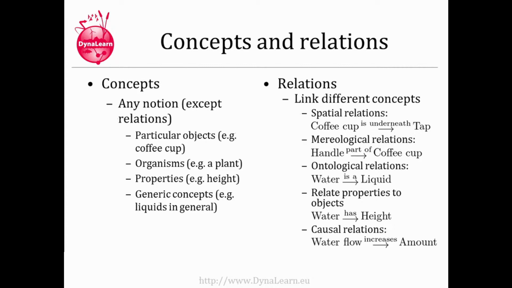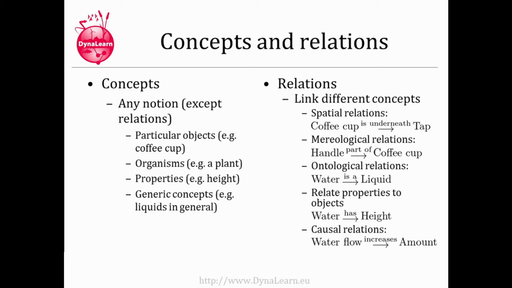Relations are used to link different concepts and can represent spatial relations, such as the coffee cup is underneath the tap, mereological relations, such as the handle is part of the coffee cup, ontological relations, such as water is a liquid. They can relate properties to objects, such as water has a height, and they can even represent causal relations, such as water flow increases the amount of water in the coffee cup.